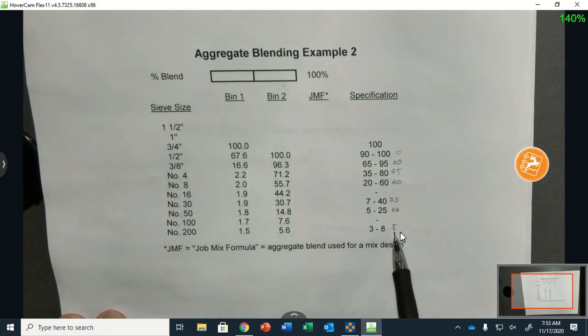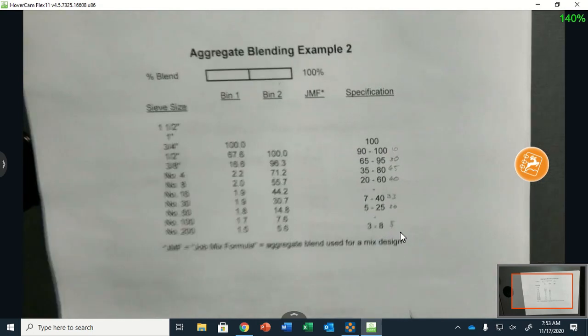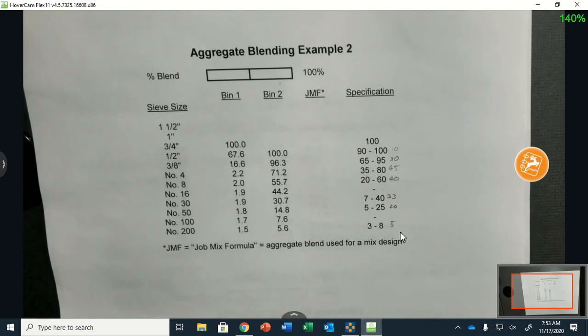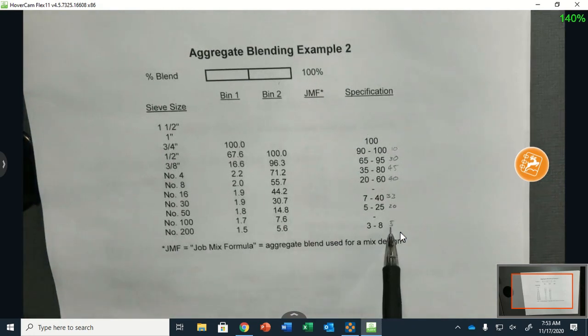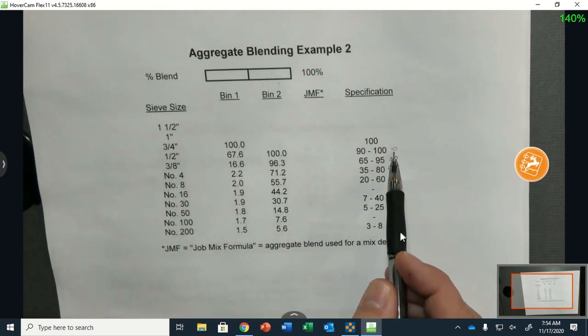So the best way to do these blended percentages is I try to meet my spec of my tightest specification tolerance. What does that mean? My number 200 sieve only has a 5% tolerance difference, right? Then my next toughest one is what? My half-inch sieve, that's only a 10% tolerance difference.